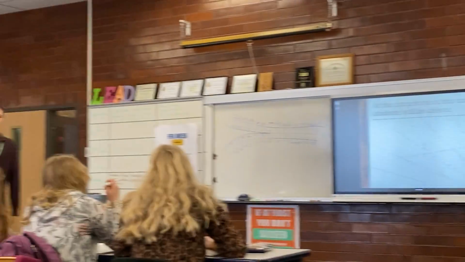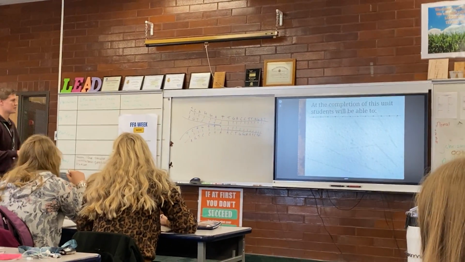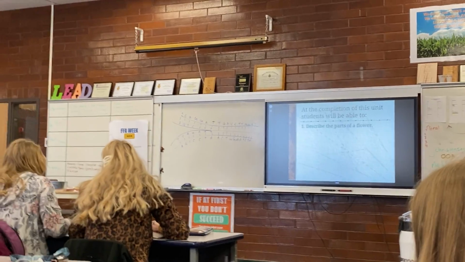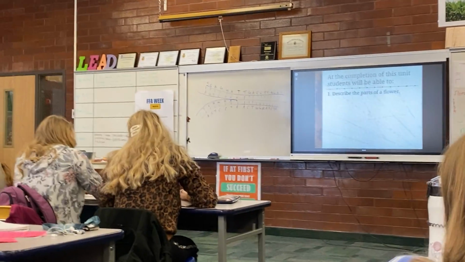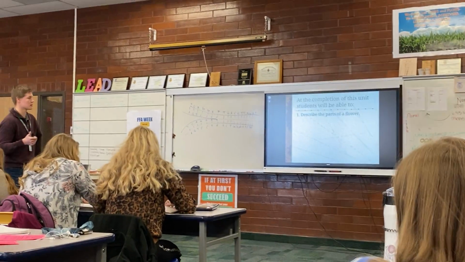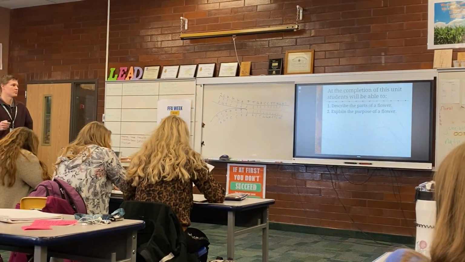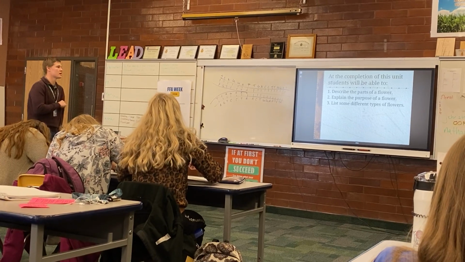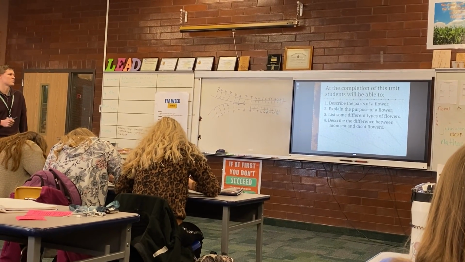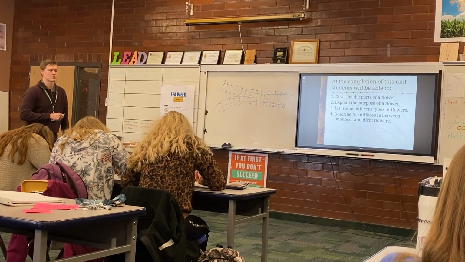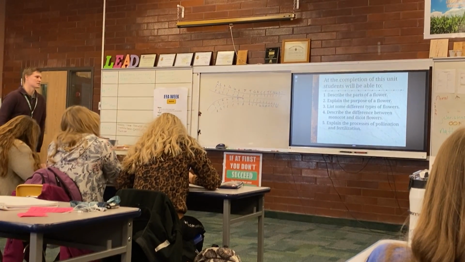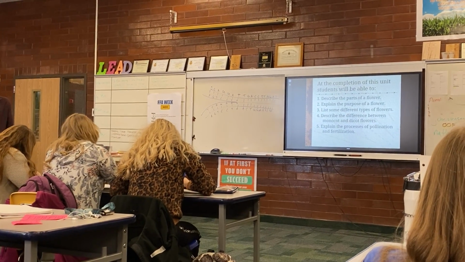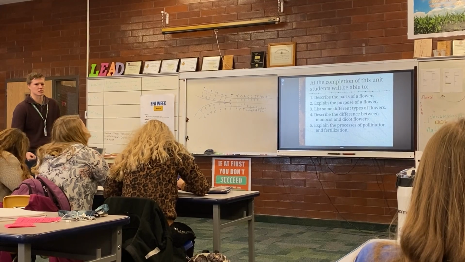So here's our objectives for the day. These are what you'll be able to do at the end. Describe the parts of a flower. So that's what we just had to do on the quiz. Explain the purpose of a flower. List some different types of flowers. Describe the difference between monocot and dicot flowers, and explain the processes of pollination and fertilization.